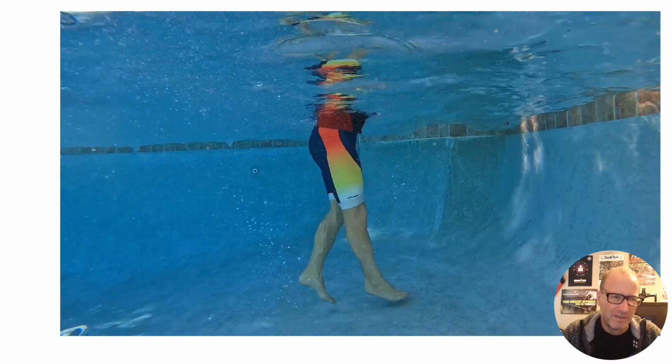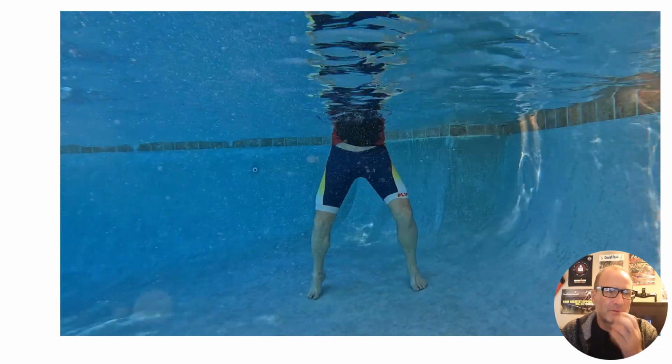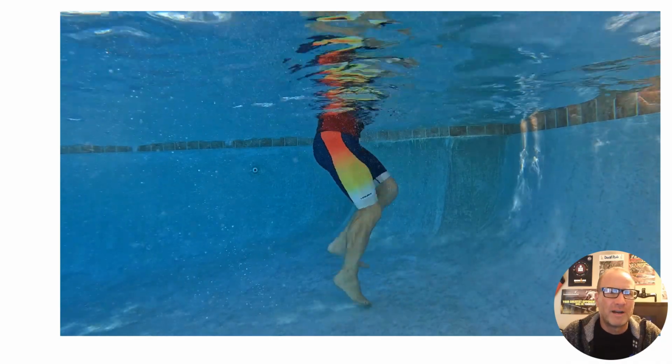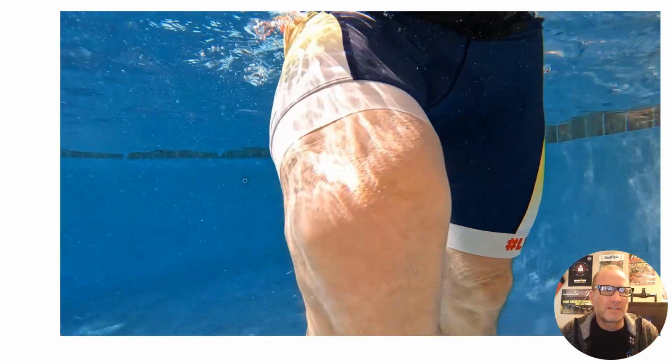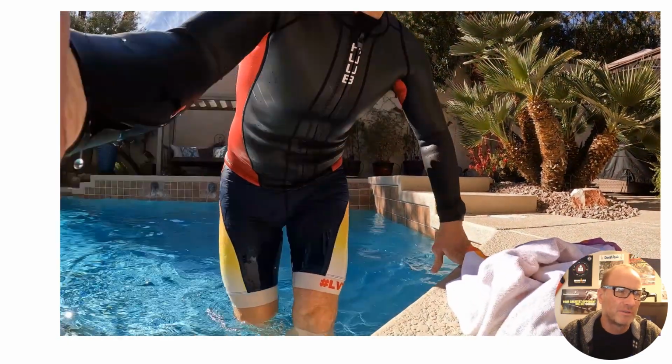I also take advantage of this and do some lunging type movements, as well as some side to side movement where I'm crossing the legs, as well as not crossing the legs. And then finally, I do some high knee type of stepping. And again, anytime you do these types of movements, you want to avoid any acute pain. If you have acute pain, you stop doing whatever it is you're doing. And in this case, because I'm doing this outdoors in a colder pool, I'm using the long sleeve Hoob SUP neoprene top. And that's actually very comfortable for doing these types of movements.